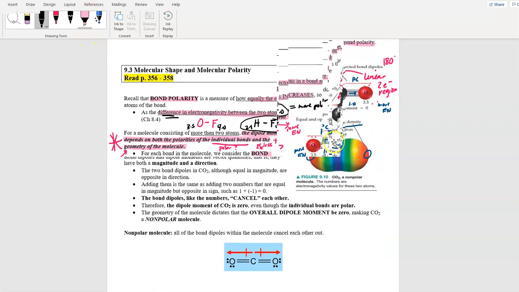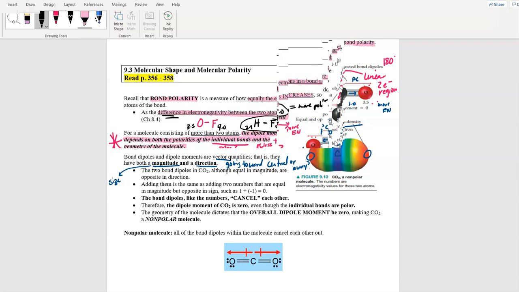So bond dipoles and polar moments are vector quantities, and obviously that's a mathematical type of relationship. We look at both the magnitude and the direction. Remember, we've seen this word magnitude before. It's like when we did the magnitude of the charges, +1 versus +2, +3. So basically the size of the magnitude. How is it changing? And the direction: is it going toward the central atom, as in the dipole moment, or away from the central atom?